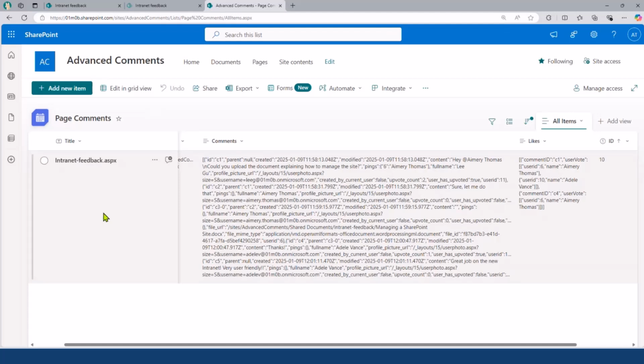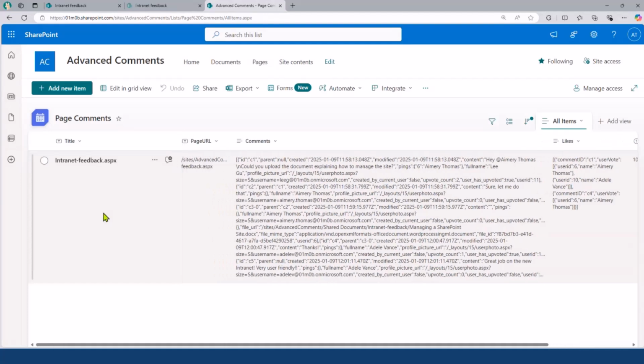So the first time you add your web part on the site, the list will be automatically created by the web part, so you don't have to worry about that. And then you will have one SharePoint list item per page. So it means that you have a small limitation. It's that you won't be able to use the web part on the same page more than once. But that's quite fine.